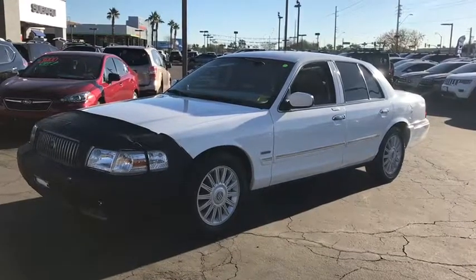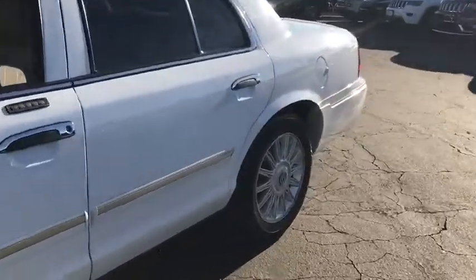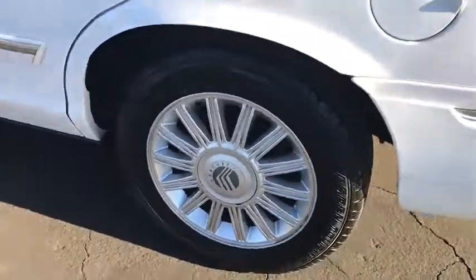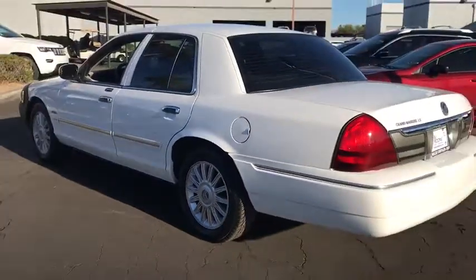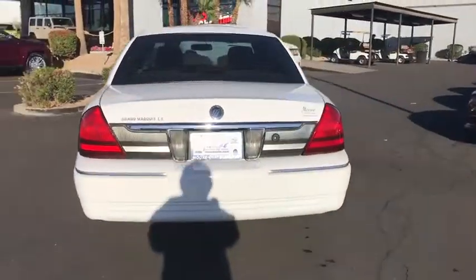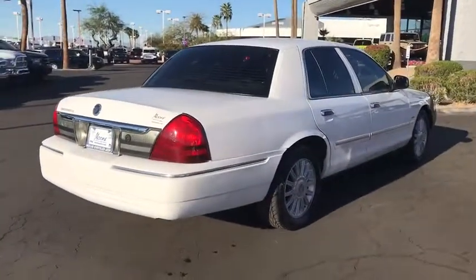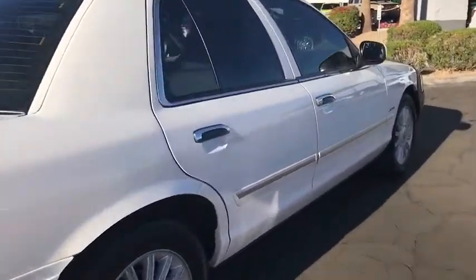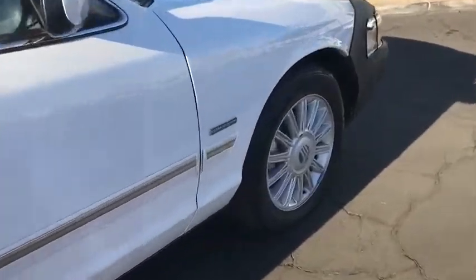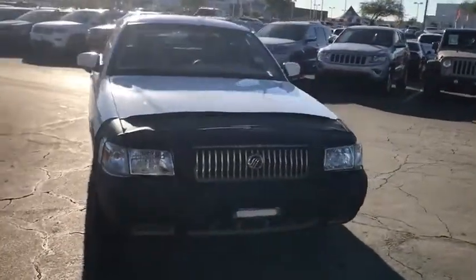2011 Mercury Grand Marquis. The Grand Marquis offers the roomiest interior and the most spacious trunk in its class. The class-exclusive standard V8 engine delivers 224 horsepower and can run on a unique blend of gasoline and ethanol, E85. It's also the only car in its class to receive the government's highest 5-star front crash test rating 15 years in a row. This vehicle has less than 65,000 miles.